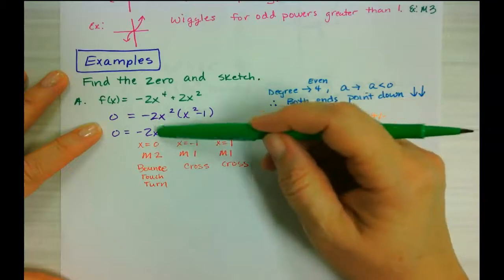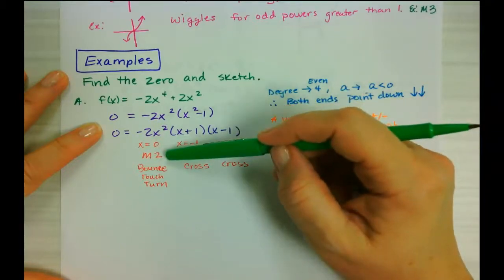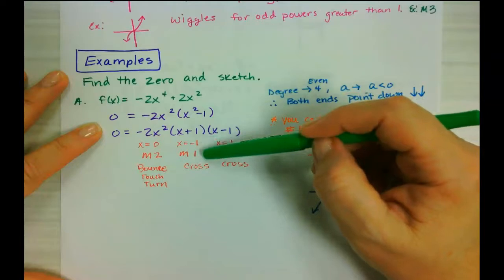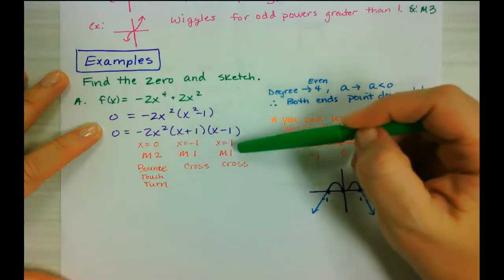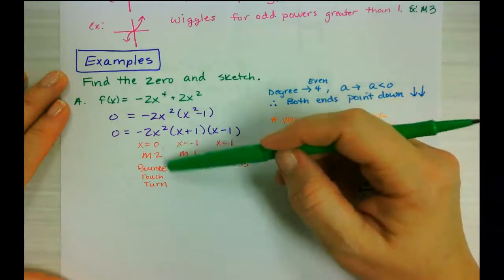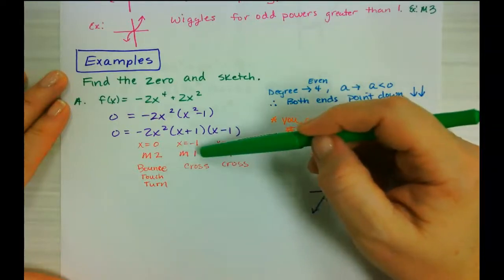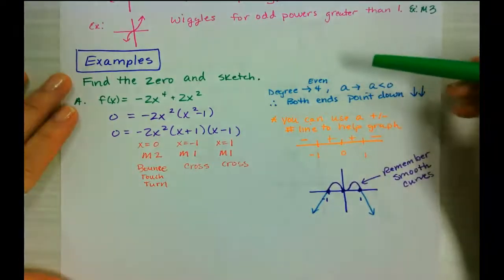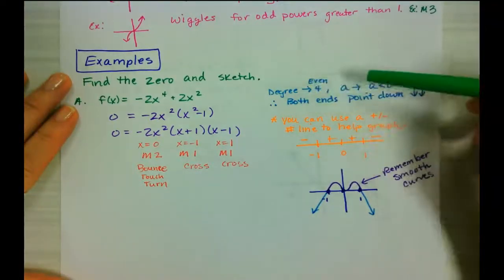So this power right here is 2, so that means I have a multiplicity of 2. The power on this one is 1, so I have a multiplicity of 1. The power on this one is 1, so I have a multiplicity of 1. So remember, the multiplicity tells us about the root behavior. When it's a power of 2, it's going to bounce. When it's a power of 1, it's going to cross straight through. Okay, so as I'm deciding how this is going to work out, I want to start with my roots.